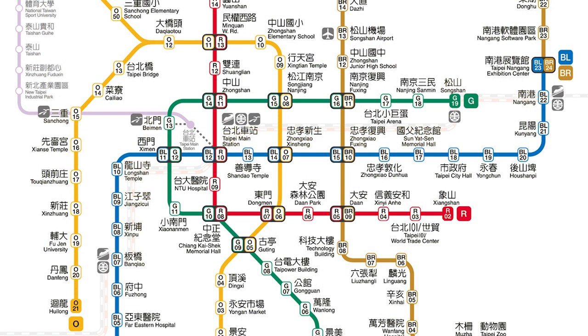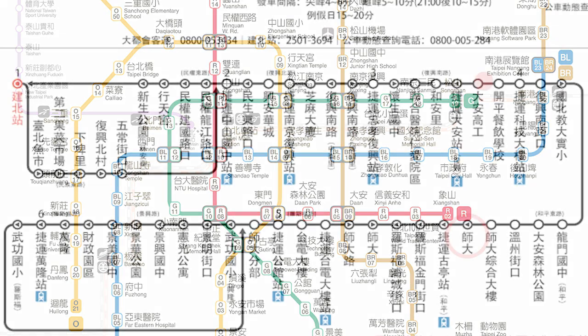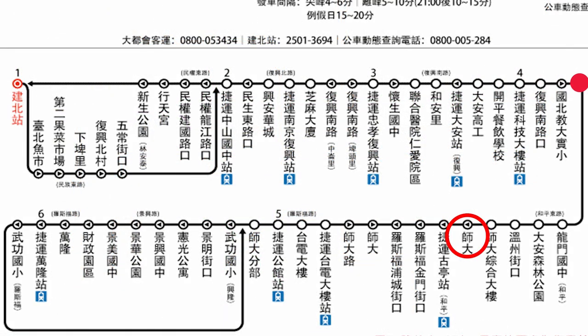For the MRT, let's check the metro map together. Da An Station is the nearest station for Da An Wan house and only takes 30 seconds on foot to arrive. To arrive at Taipei Main Station, it'll take 10 minutes. For the university, you just take one stop to Technology Building, which is the nearest station to NTU. And if you want to go to NTNU, it'll take around 15 minutes by the 278 bus or Fuxing Main Line, which is number 74 bus.